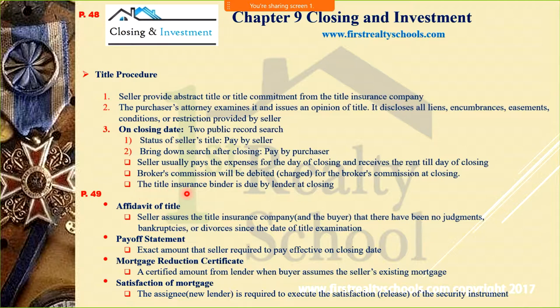Okay, so the last, for sure, the insurance binder. It has to be provided to the lender at the closing. Again, I'd like to mention the binder. The binder is not the official policy, but it covers insurance. In other words, before closing, you have to go to the local insurance office to get a homeowner insurance, or so-called hazard insurance. However, you can call it a policy because it is temporary.